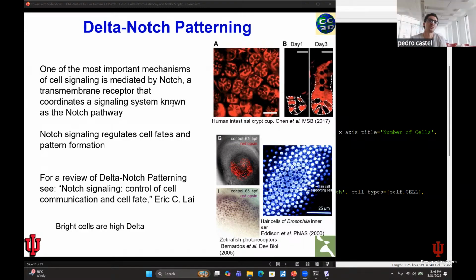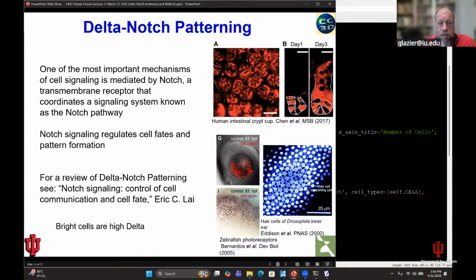And it can produce various kinds of patterning. This is not the only one. There are other kinds that use the same set of interactions. You will see how, using the same model and just changing the parameters, you can get very different types of patterns in the tissue, which is very interesting.